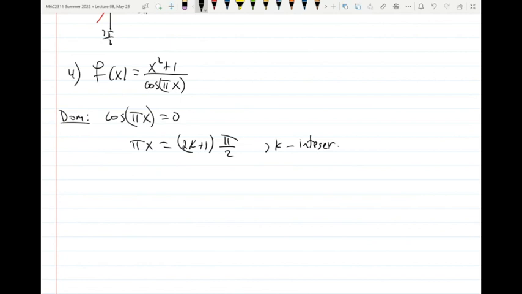I put the two families together, what we did above, okay? And then this means that x, I'm going to divide by pi. So this pi cancels with this pi. So this would be (2k plus 1) over 2. In other words, solutions are fractions where the top is an odd number and the bottom is always 2, right?